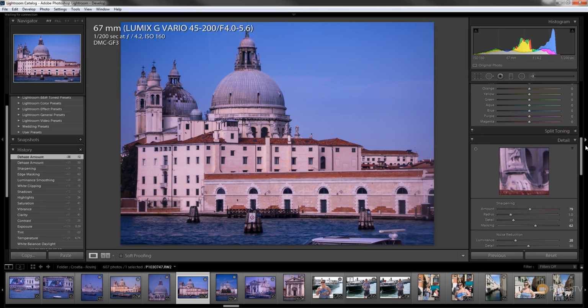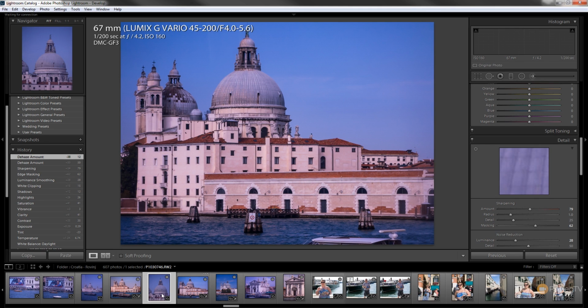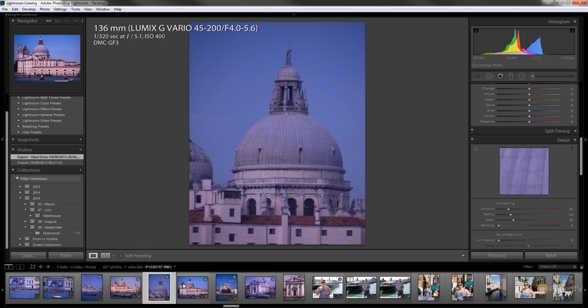So we've gone through, we made some changes to our image, and we want to apply all of those changes to another image that we shot in the same conditions. So if we take a look at this image, this was shot pretty much exactly the same time on a different zoom, but from the same location. So what I can do is, if I use the previous button, what this will do now is it'll apply everything that I've done in the previous set of actions to this particular image.